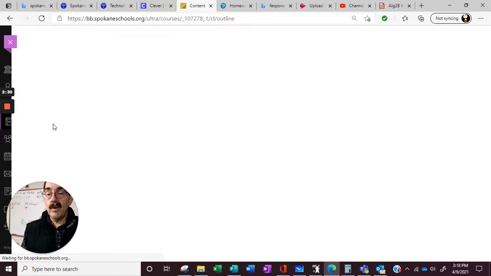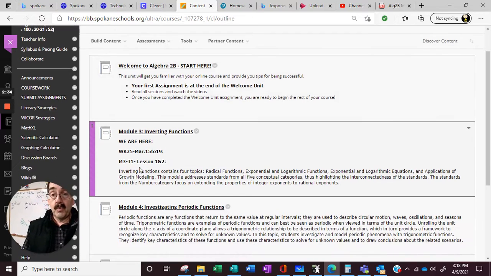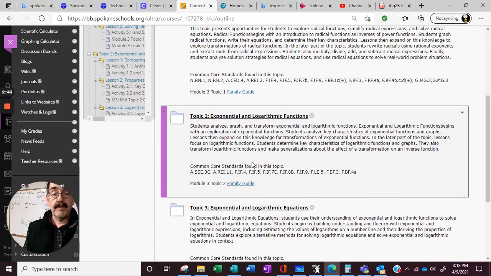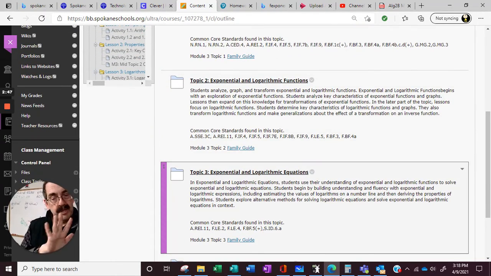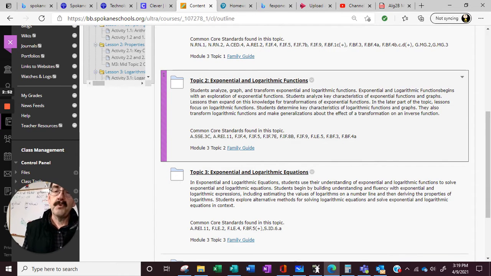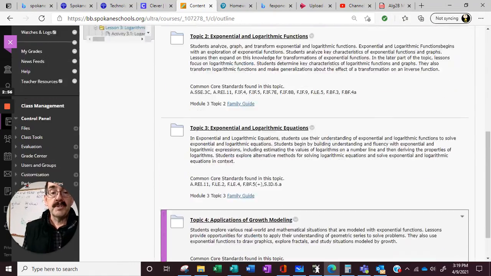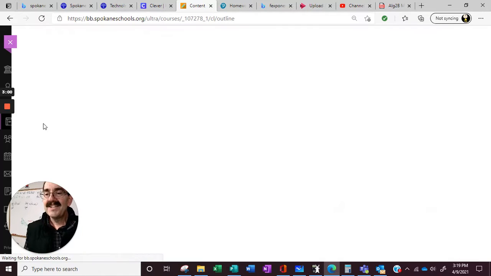Now we're getting spread out. Students are kind of all over the place. We were here, inverting functions. Many of you have gotten that done, and you're going to be here, exponents and logarithmic functions. Topic 3 we'll just dabble in. We're not going to do very much of that at all. This is where we'll spend the next 2 or 3 weeks, and then when we come back in May, we're going to be into our next module. So let's get started.